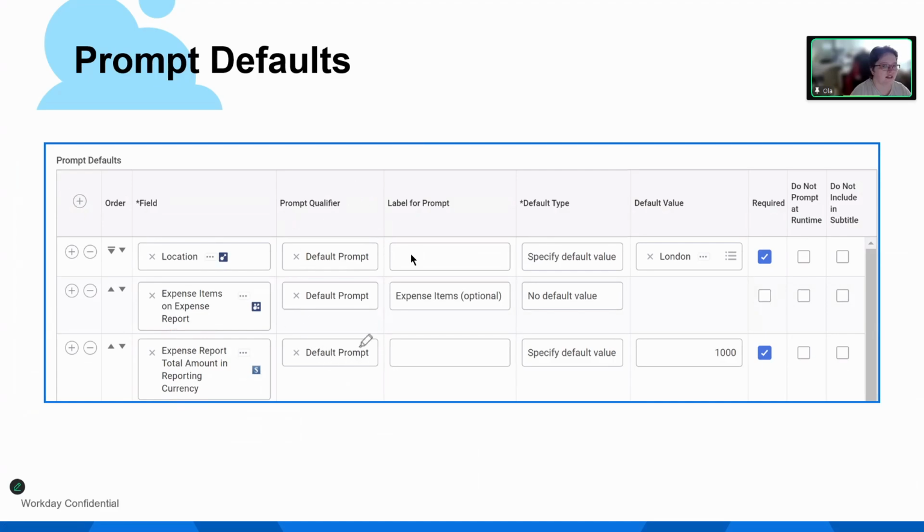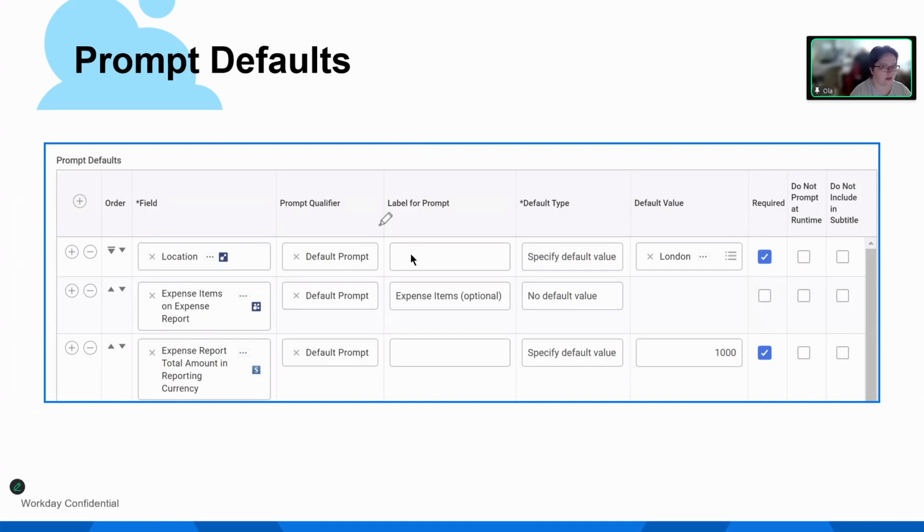Those do not exist for the prompts that are coming from the report data source filters. Those prompt qualifiers are only coming from the custom prompts.